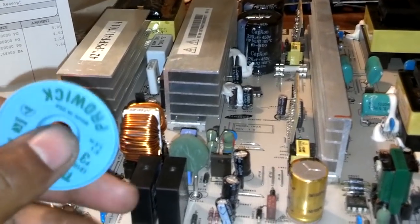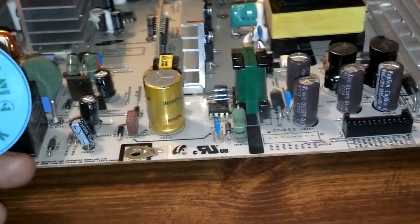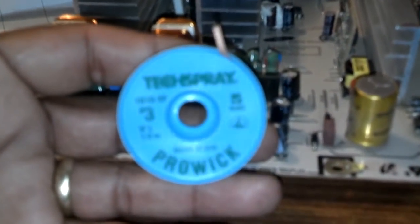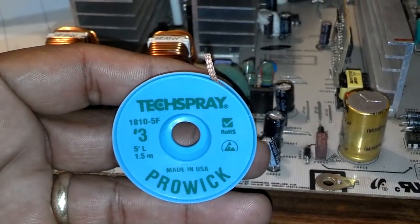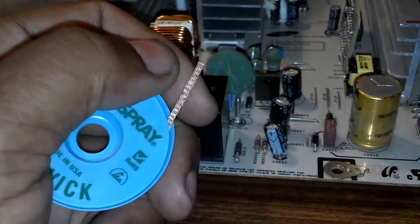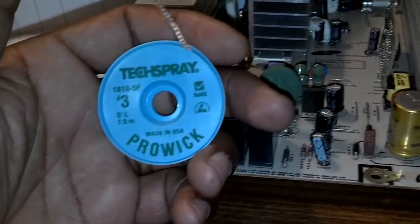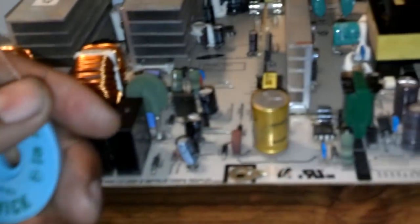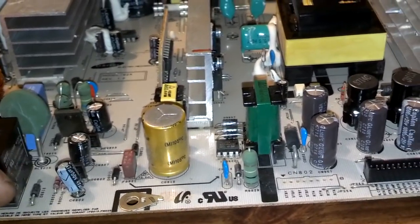Now, I asked the guys at the electronics store about a desoldering tool, to make it a little easier to take the solder off the back of these boards. And they sold me this stuff here, which they said is similar to desoldering. You put this little copper-looking material on top of your solder, you heat it, and it sucks the solder up into it. So I have like 5 foot of that, 1.5 meter, and that should last me quite a while. So that's what I'm going to use to desolder it, and maybe I'll show you how that works.